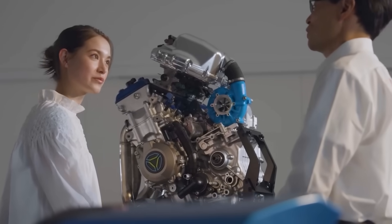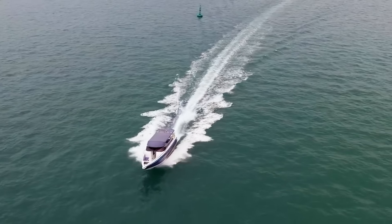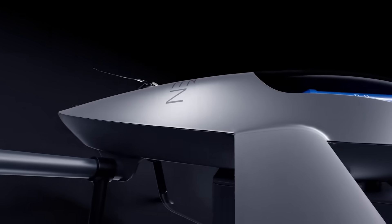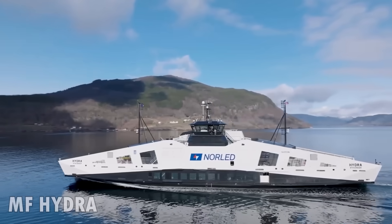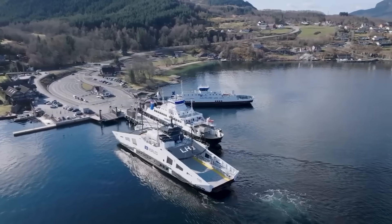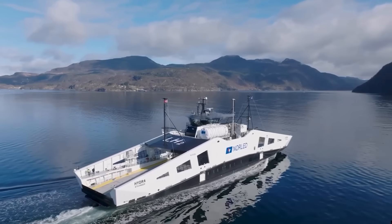With hydrogen power taking over the land and air, if you're skeptical about this new technology, it may seem like your best bet is to build a boat and sail away — but not so fast. Even before Kawasaki's robot horse and Heaven's Raider UAS came on the scene, the Norwegian company NorLead started experimenting with liquid hydrogen to produce the MF Hydra. As the world's first liquid hydrogen-powered ferry, the MF Hydra is at the forefront of hydrogen naval transport. Operated by the Torgaten, the MF Hydra works as a courier and passenger vessel for the country.